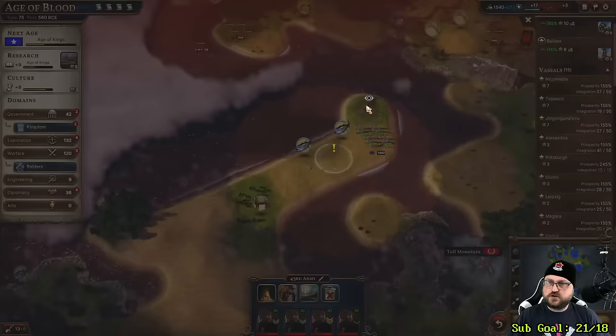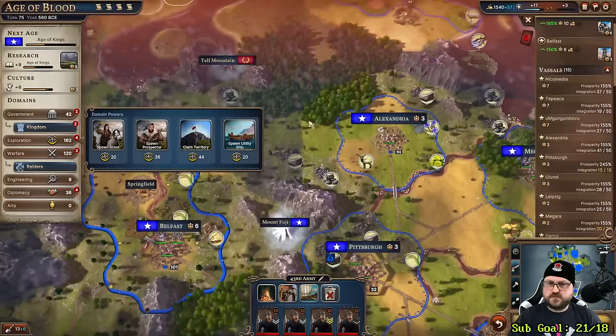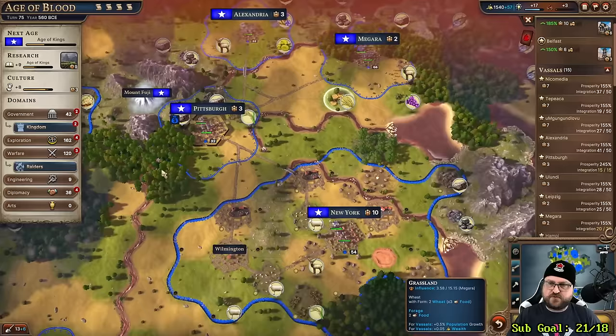Huh, Goody Hut. I don't need a scout cap, so we'll take the exploration XP. Again, we'll probably use a bunch to claim territory. I don't need to rush it because we still don't have the improvement points to take advantage of the extra territory, but that's going to be the plan.